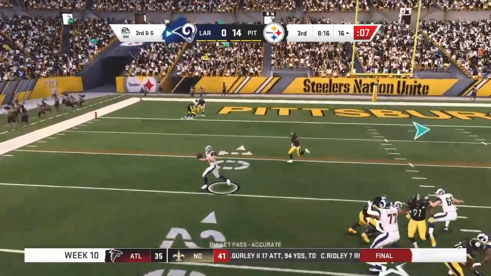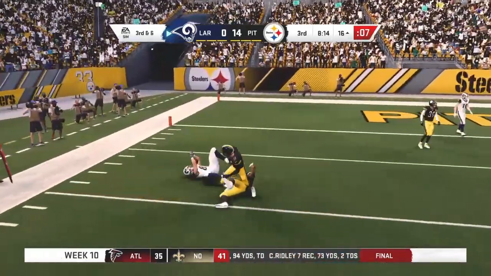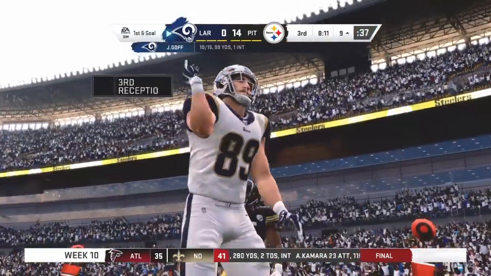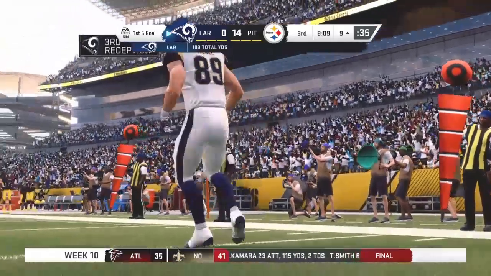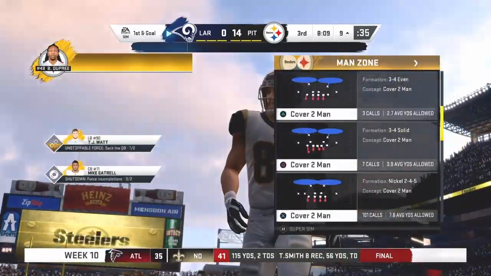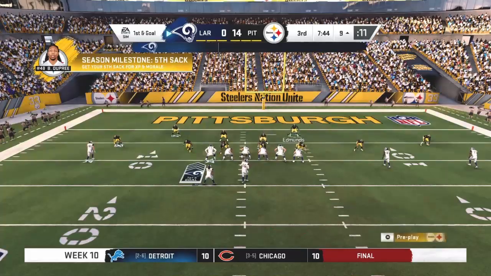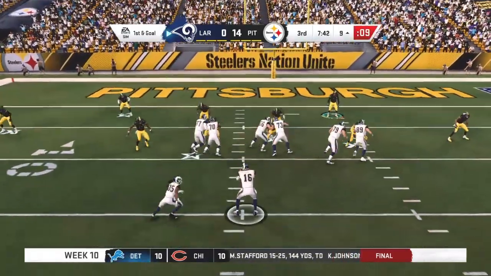Throwing on 3rd. Goff gets this into the hands of the tight end, Higbee. And he will have the 1st down inside the 10 to the 9-yard line. 1st and goal, and they got to be thinking a chance to get right back into this football game.